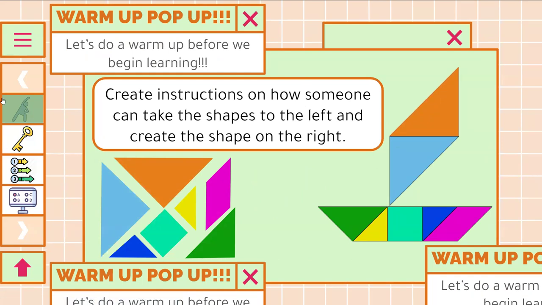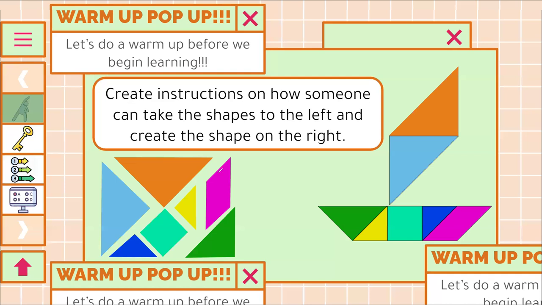Alrighty, I am doing a check-in. There are a lot of different ways you can do this. One thing you might need to tackle is how do you discern what shape you're talking about in your instructions? You could call them by colors, you could assign letters to them. If I'm looking at, I'll say this is A, our first orange shape here. It looks like they move it up here, which means at the very least they turned it. So they turned it this way. And then they slid it over there to be the top of this little boat.